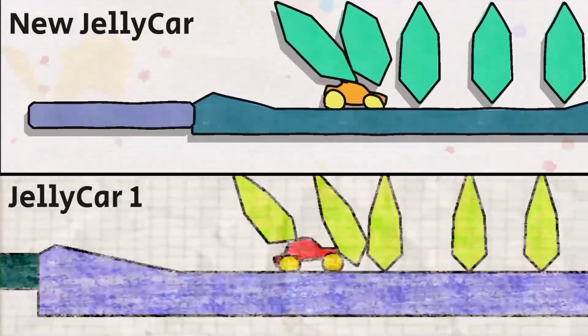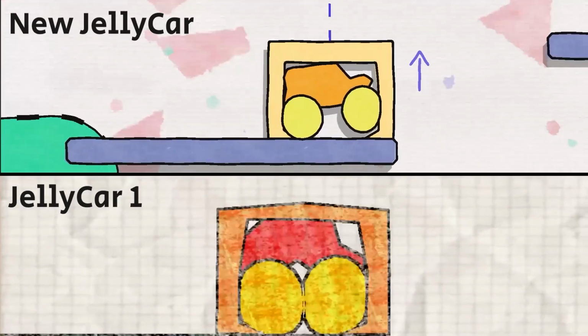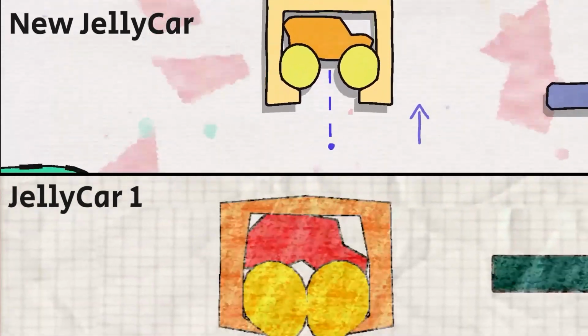An example is the factory level from JellyCar 1, which had the memorable moment where you inflate the car inside that small thing and get picked up by it. And I recreated that moment, as well as a few other memorable JellyCar 1 levels.